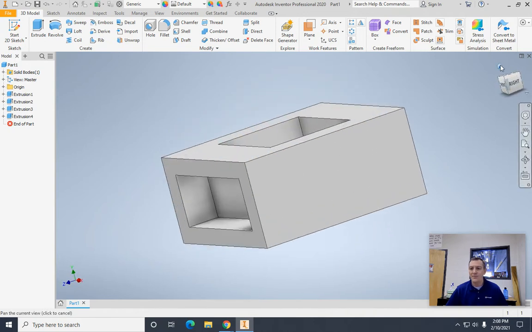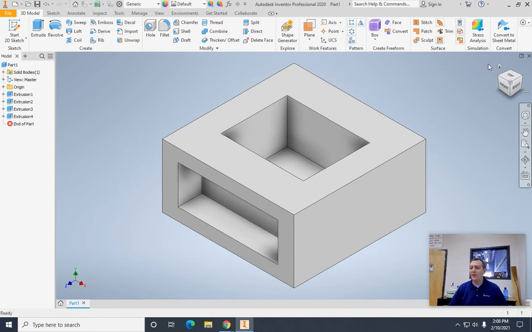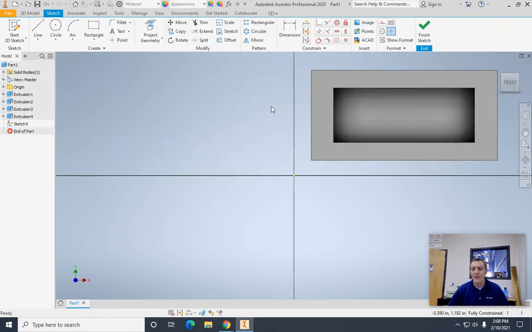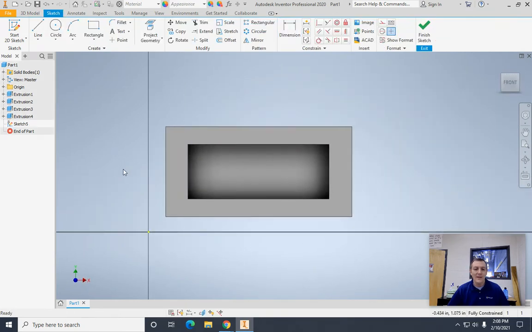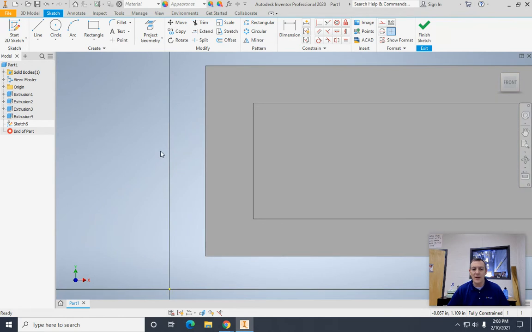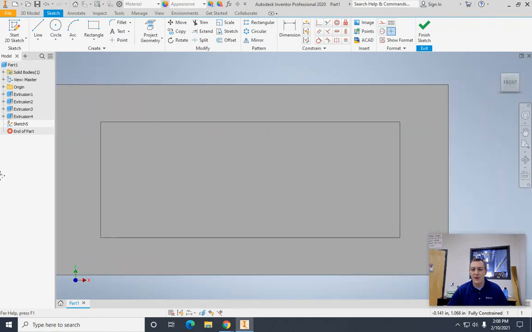And we'll go back to home. And so we have the 3 indentations in there, which is awesome. And now we could continue on. I guess we may as well. And we'll go ahead and we'll create a sketch on this side. And I do want to kind of zoom in on the upper right-hand corner here.